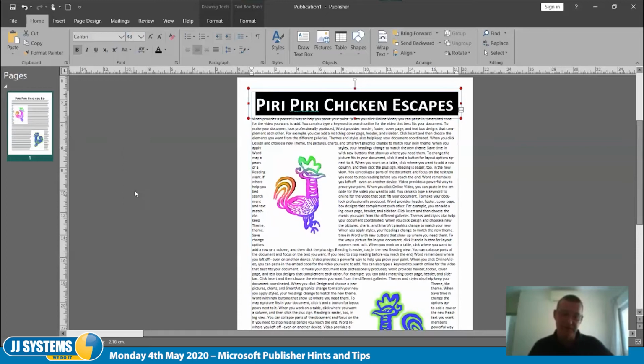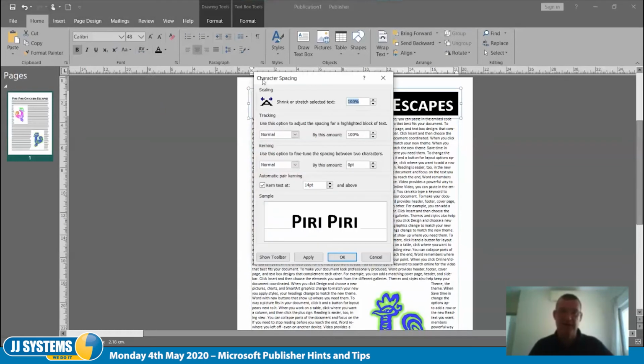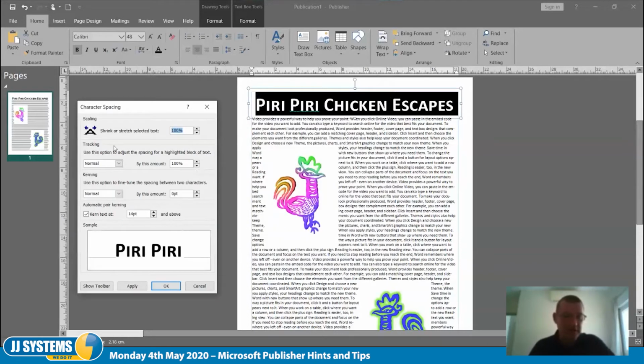I'm going to start by making it smaller, and then I'm going to adjust it. Now, an easy way of getting to the character spacing is just click on the drop down of character spacing, and then here I can either change it using the simple options, or I can go to more spacing, and then from here I can adjust things accordingly. See, the scaling will stretch the text, but that's probably not what I want. What I want to do is reduce the amount of space between letters. So here we've got a section called kerning, and it says fine-tune it by reducing and so on.